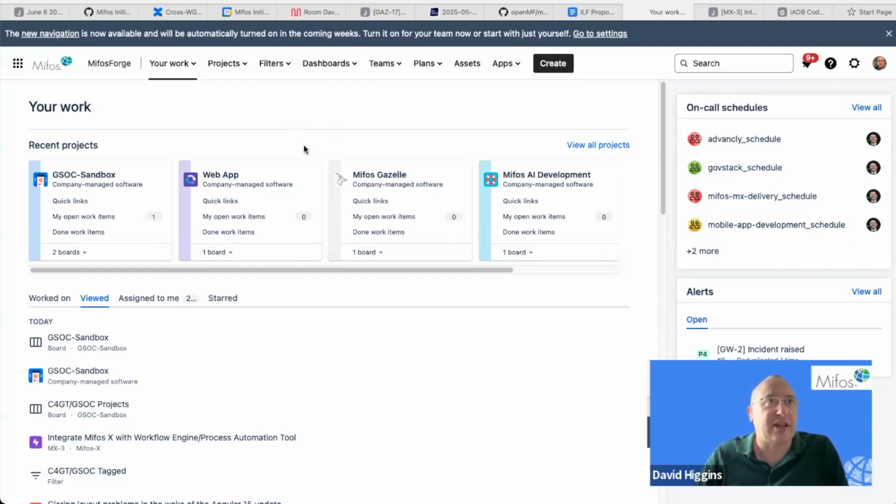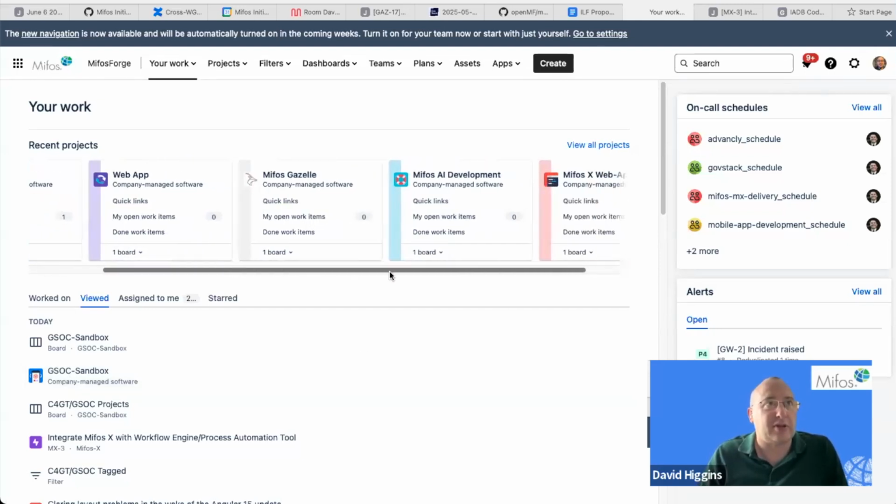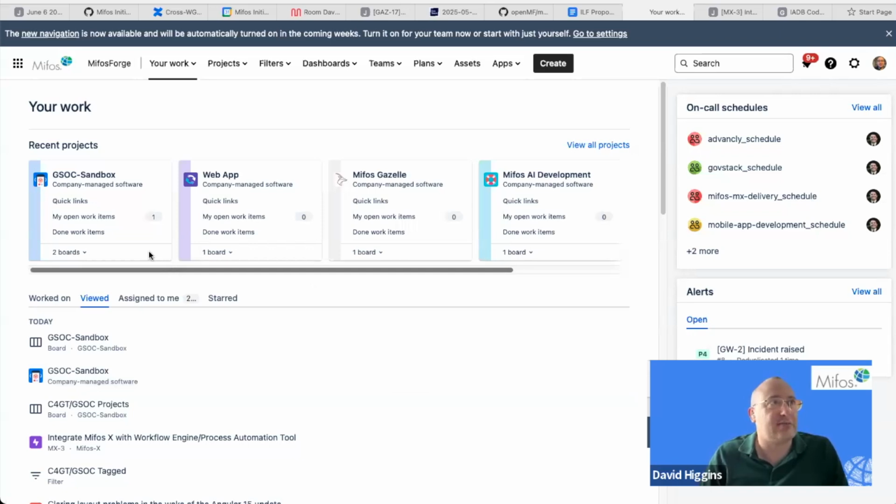So on this screen, you might get some notifications down this right-hand side. Probably you'll get less of those than I will. But this is the bulk of where, when you land in Mifos Forge, things will be. Quite handily, it keeps everything you've most recently worked on at the top of the screen. So, for example, it shows you the five most recent projects that you've worked on.